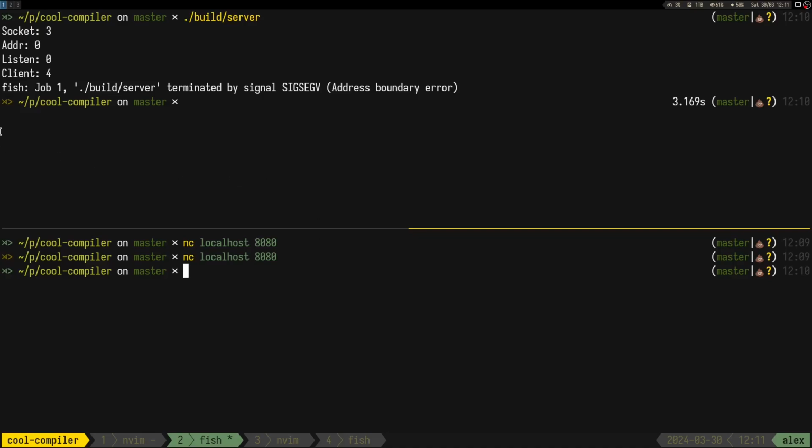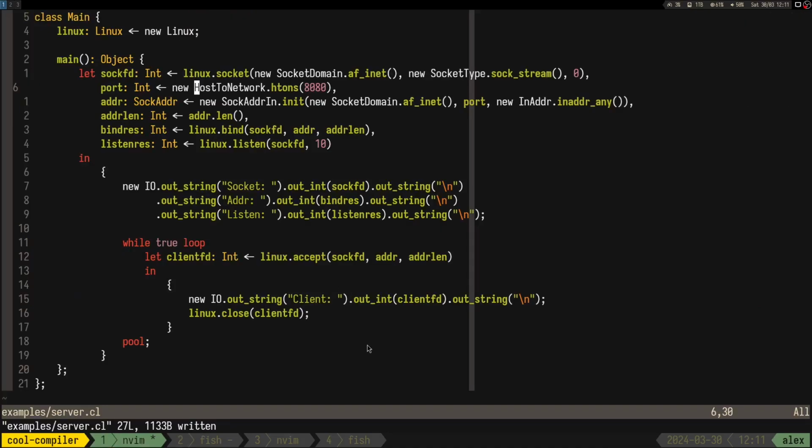Even though we got a segmentation fault, right? Look at that. It just appeared, like it connected. The return status, it worked, netcat worked. What the actual?